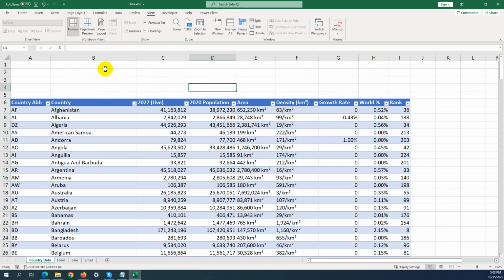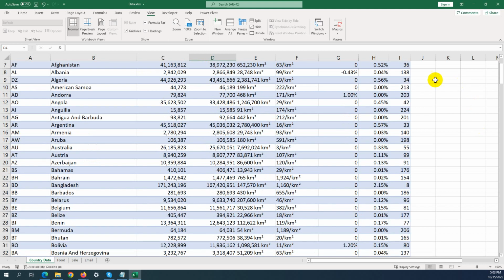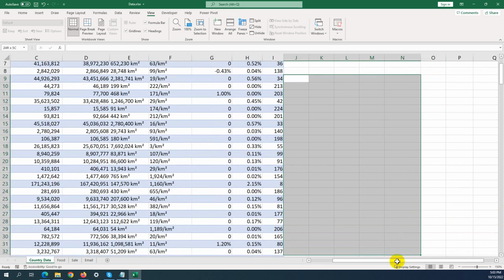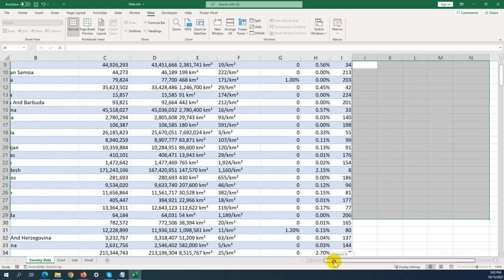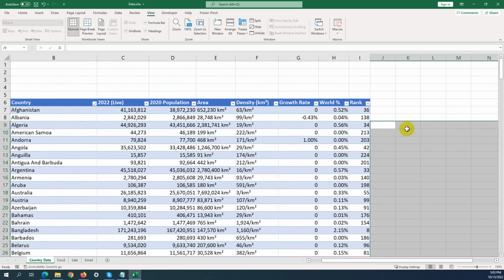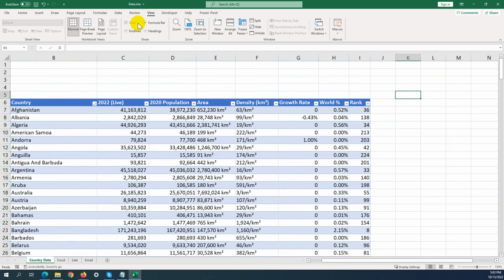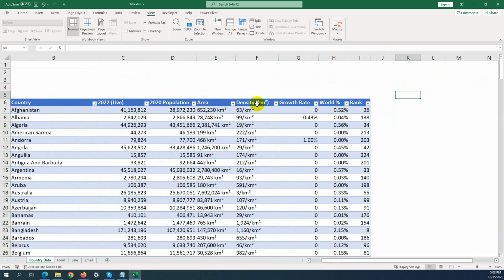This one we call gridlines. So if there's no data, for example, and we don't want to see those lines because it's not good looking, we can disable this like that. You can see.